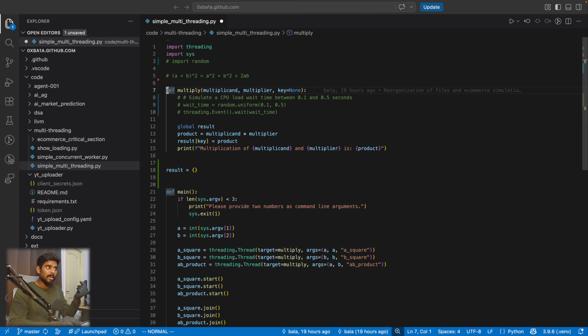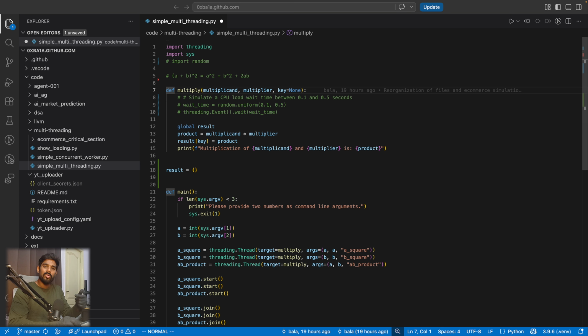But here in multi-threading, the main thread is not waiting for the threaded function to complete. So the threaded function, when it completes, may not have a chance to give the results back to the main thread. So what we do is we keep all the data in global variables itself.